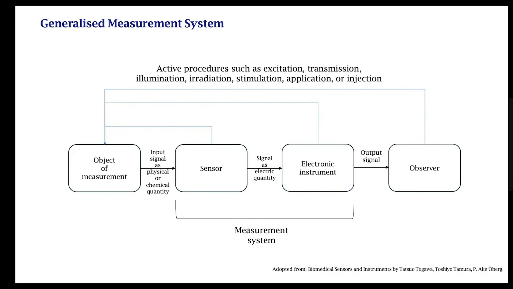Now this object of measurement is given to the sensor, and this sensor converts that physical or chemical quantity into an electrical quantity which is then sent to the electronic instrument, which then is sent to the professional, the medical professional who is the observer in a manner that is intelligible to the human professional. In this case, the sensing and the electronic system together constitute the measurement system.